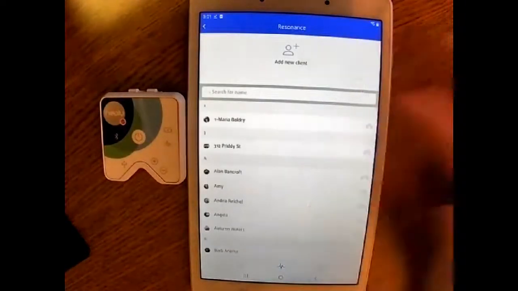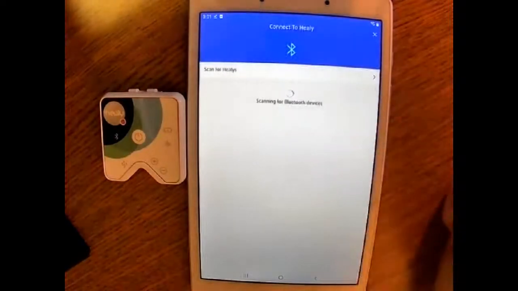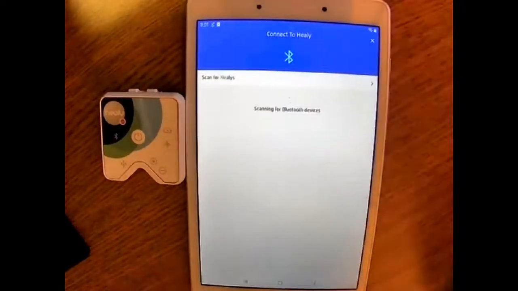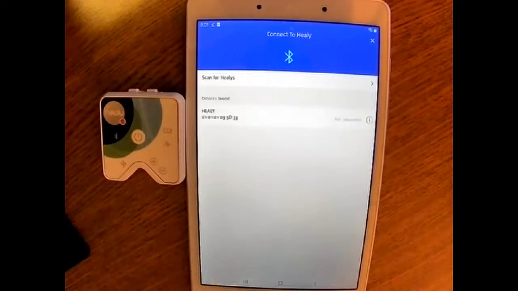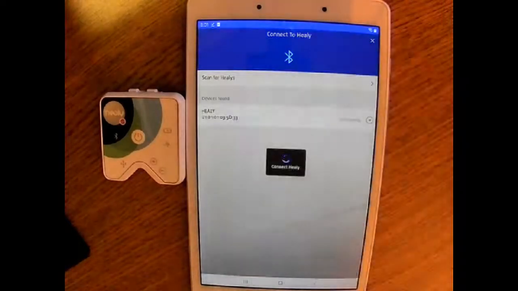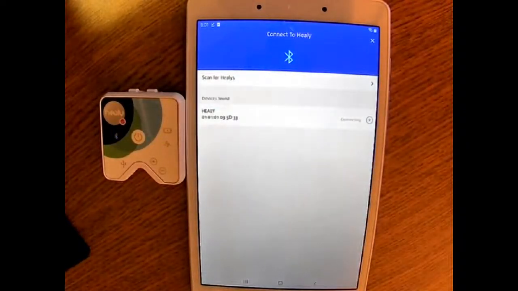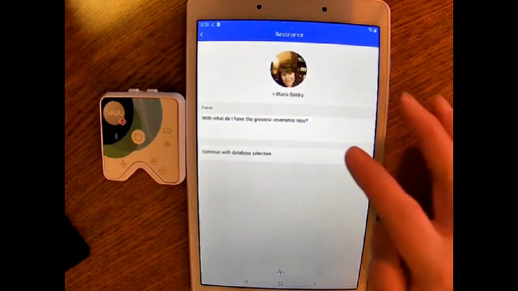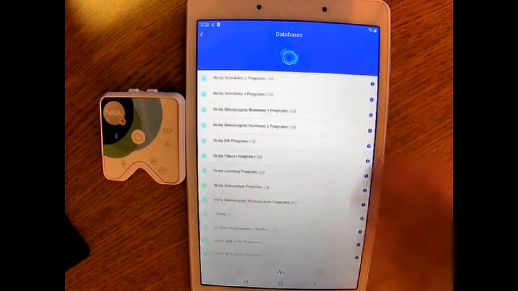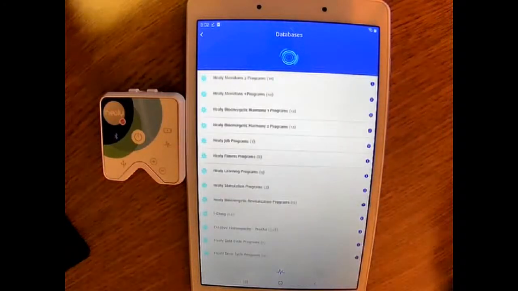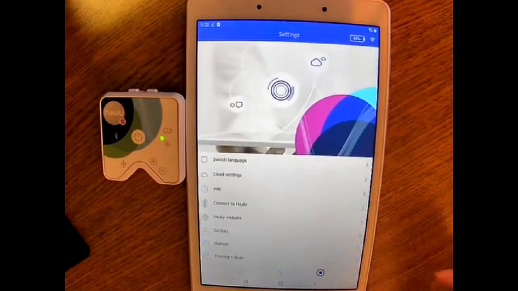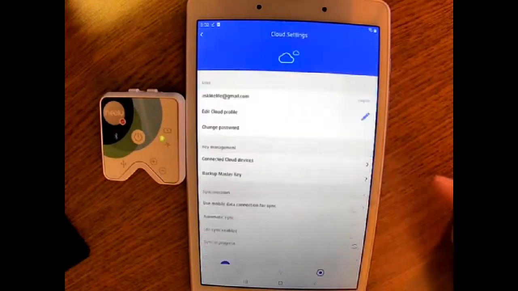And all of my information is there. So I'm just going to scan. It's going to try to pick up my Bluetooth again. Now, did you notice that the Bluetooth wasn't on that entire time? The Bluetooth wasn't blinking, but it was still downloading. Okay, connect to the database. There's my databases, and I can go ahead and do a scan if I wanted to. See how the gear is still going.